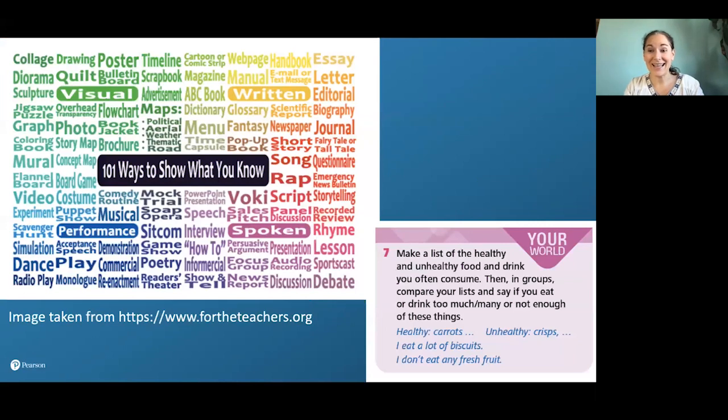This is a playlist. It is literally 101 final project ideas that students can show you that they have understood a particular item that they've been looking at. So here on the right-hand side, I have the activity from the book. And it's about making a list of healthy and unhealthy foods, comparing your list with other people.